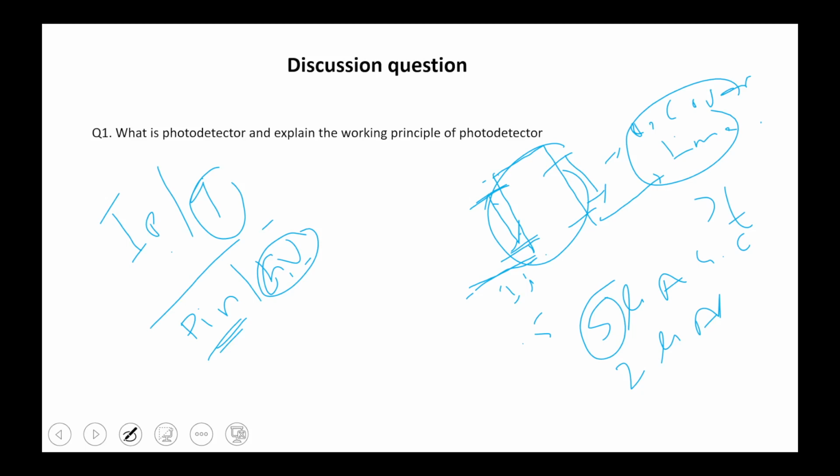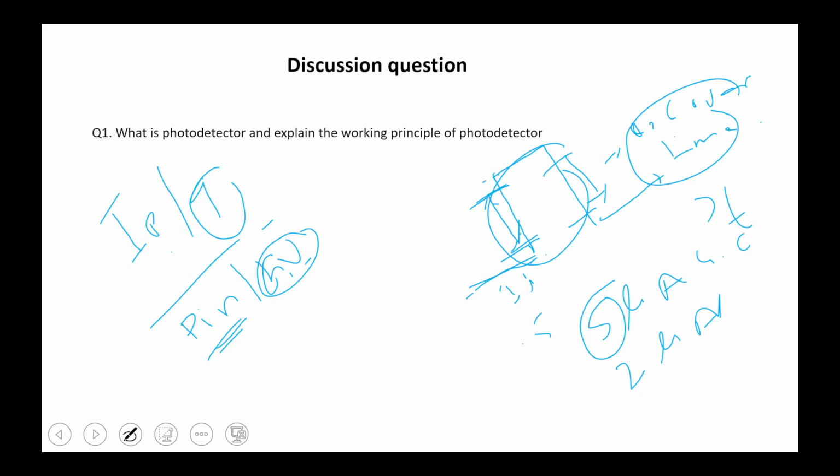If quantum efficiency is low, this photodetector is of bad quality, and we cannot predict the electrons generated due to light or some external biasing voltage that we have to apply. So the quantum efficiency signifies how efficient the photodetector is at converting the optical signal into an electrical signal. Okay.